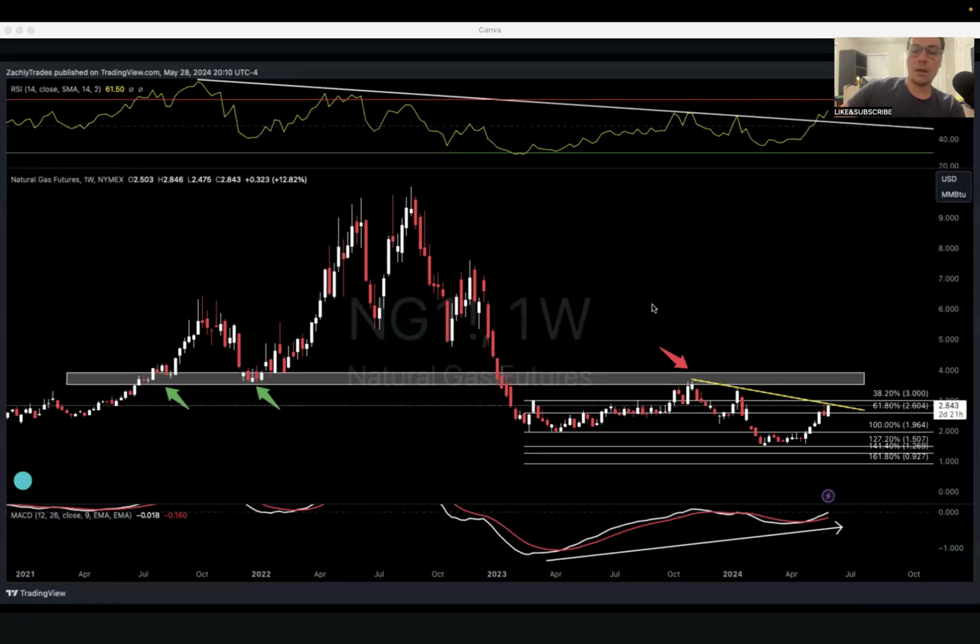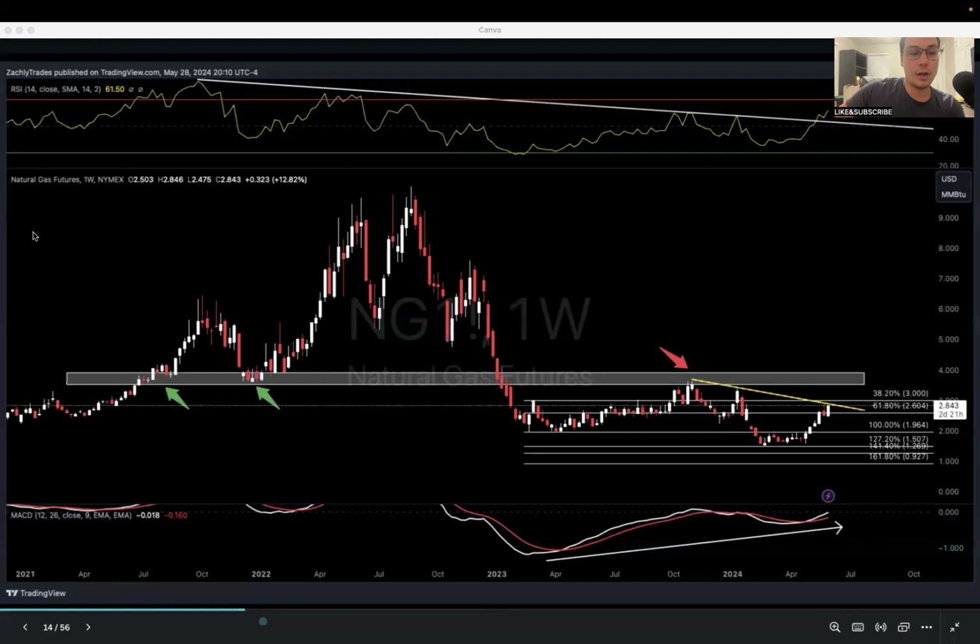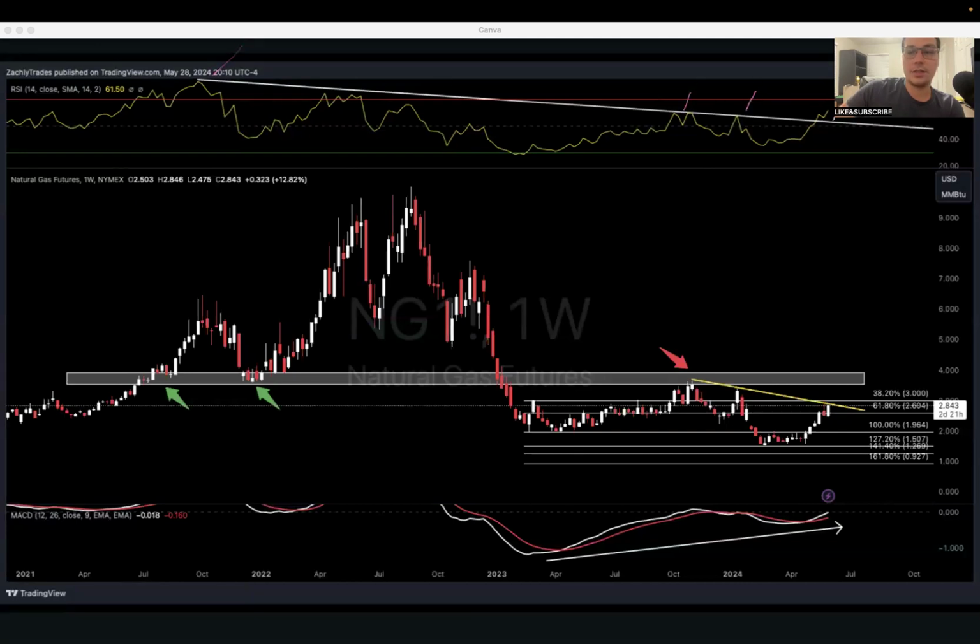All right, now if we look here, there's a few things that I like. We'll start off with the RSI. For the RSI, resistance, resistance, resistance, breakout, right? And we even got a little bit of a check back and push up higher. So the RSI is oftentimes a leading indicator, versus your MACD, which is sometimes a lagging indicator.